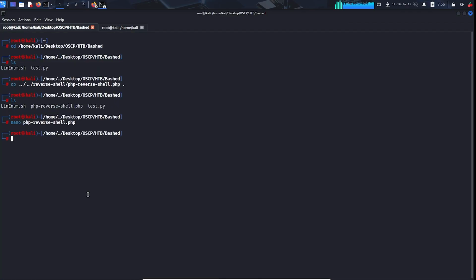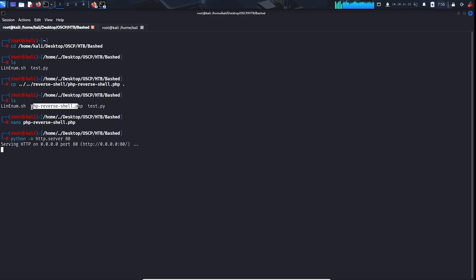We will save this, and now we will run a simple Python web server on our Kali Linux. The command is python -m http.server 80, and it is running on port 80 now. So we will go to our command injection in the browser.